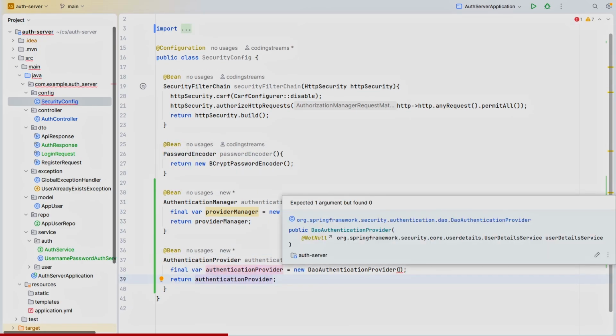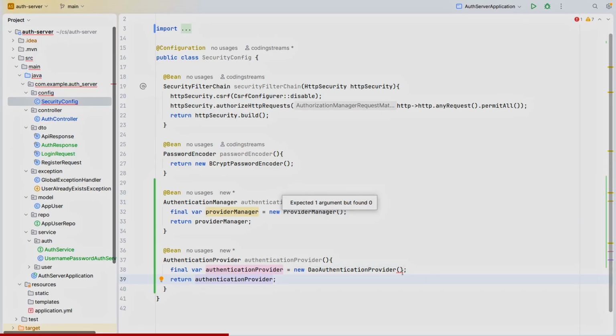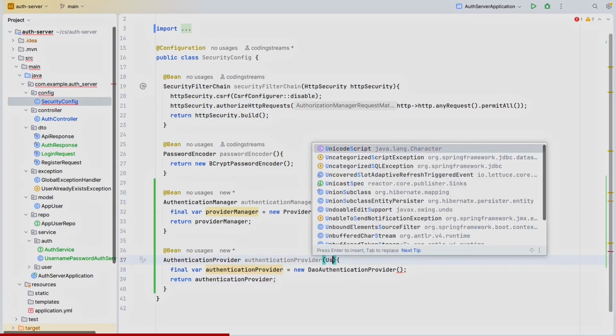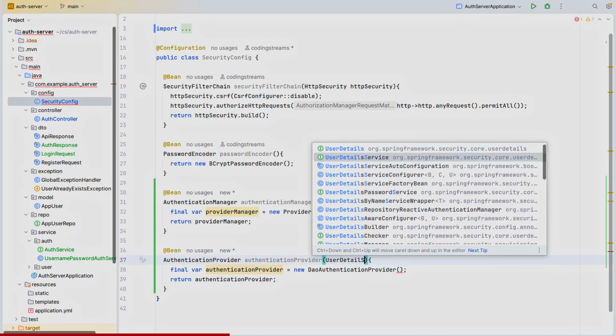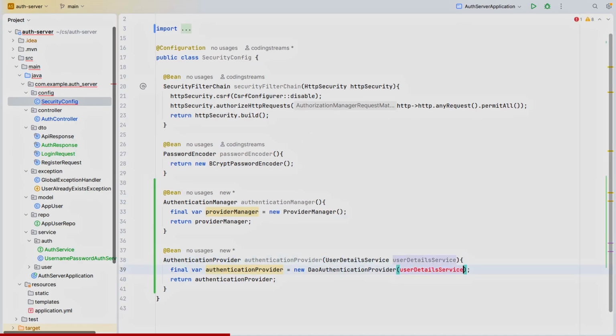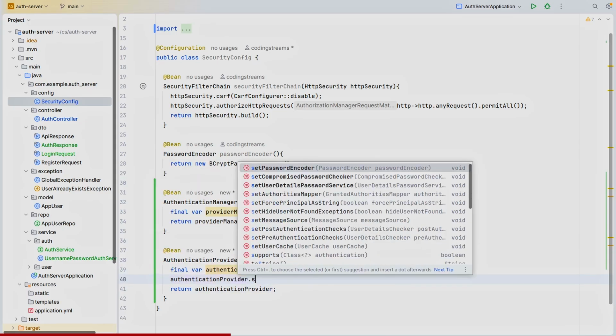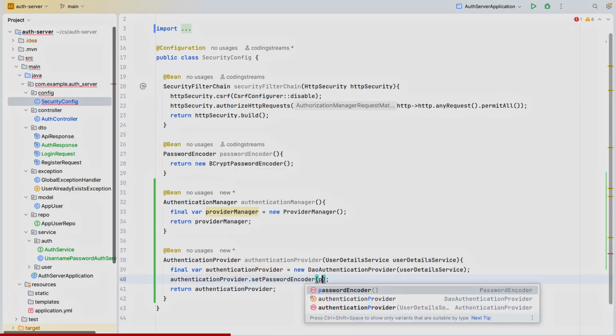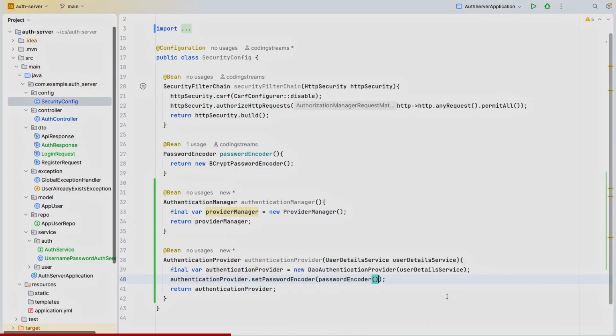Okay, now we have to pass the user details service to this DAO authentication provider. So this provider is going to use that service to find out the details of the user from the database. So we need to inject the user details service, and also we need to set the password encoder, otherwise the credentials will not be matched.